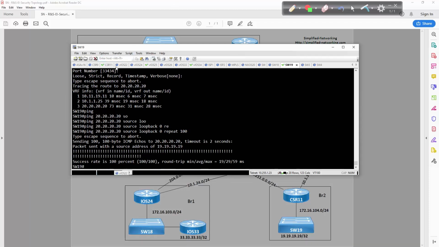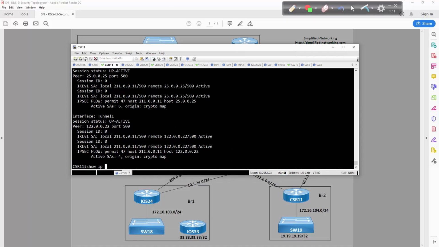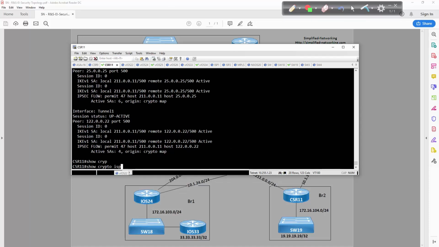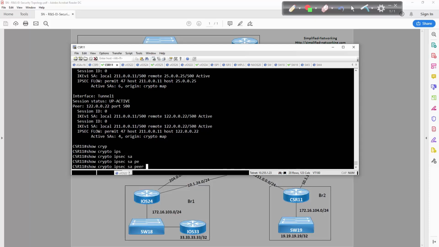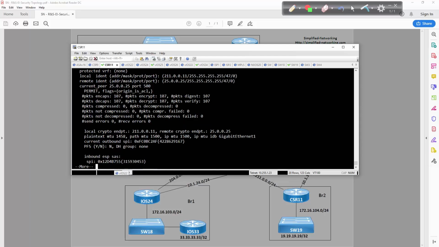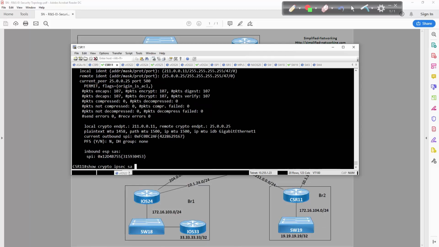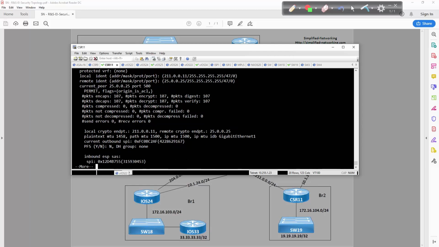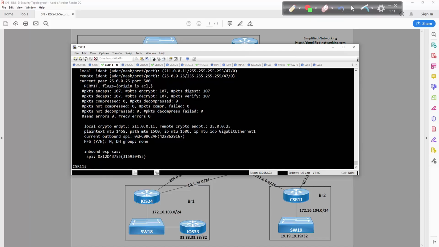If I go over here to CSR 11 and I do a show crypto IPsec SA peer, and the peer is going to be, actually, what is my peer? 25, sorry. I'm going to see a lot of data going across the wire. So I see packets being encrypted, I see packets being decrypted, and all that type of stuff. That just shows me that operationally everything that I'm trying to do is working.